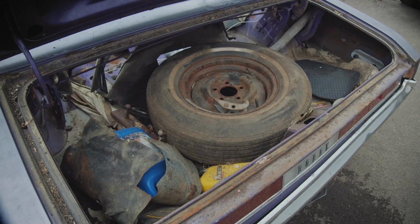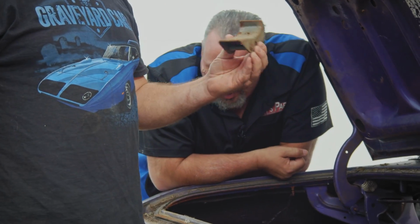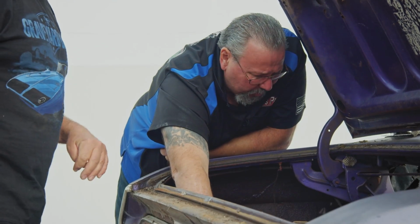Okay, Mr. Sarcasm. What would you give me for that spare tire? Nothing, but the jack hook would have been worth something, except Tony's making these now, so they're not worth much. No mast. Usually the spring's left in there. Tire irons there and the hook, but there's just not a lot. Original trunk mat.